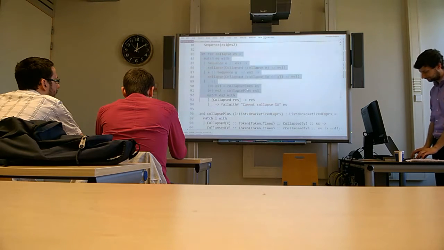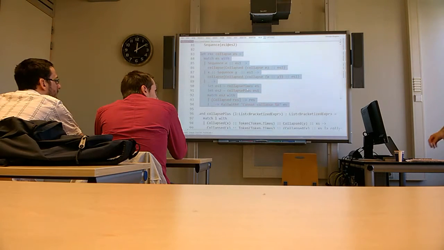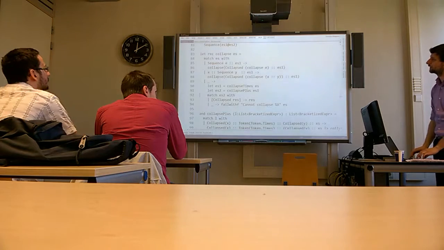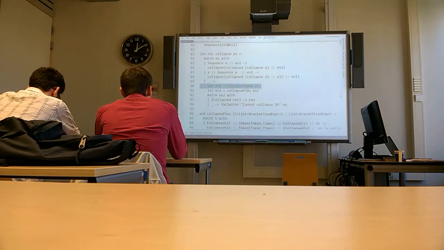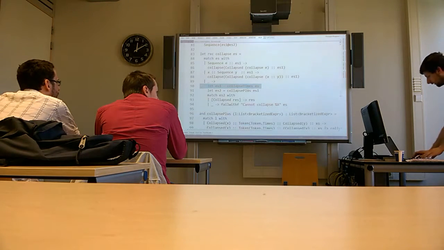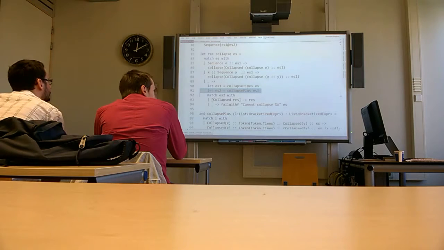But this here is the function that collapses the tree. So whenever it finds a sequence, this is the key of all. First, it collapses the multiplications together. Then, it collapses the additions together. You do first the multiplications, then the additions. And this is literally it.